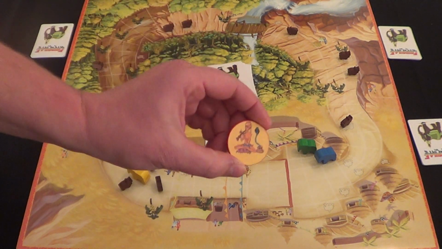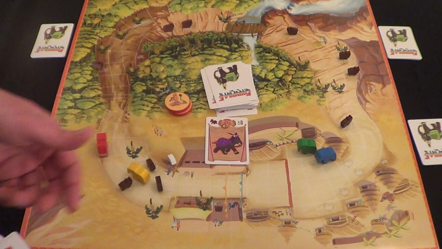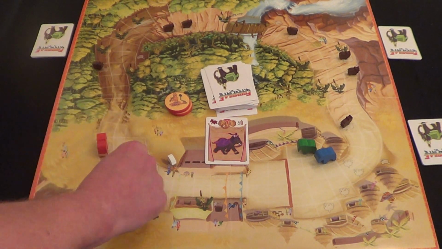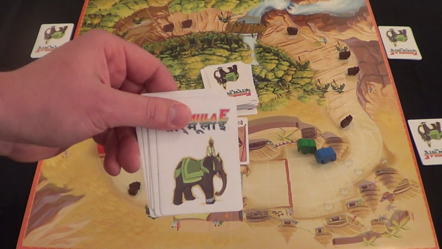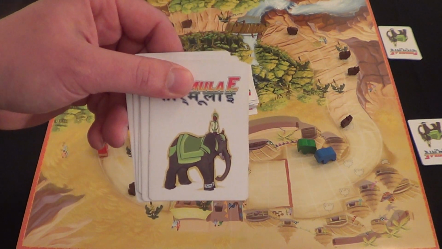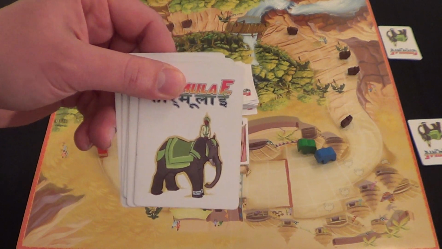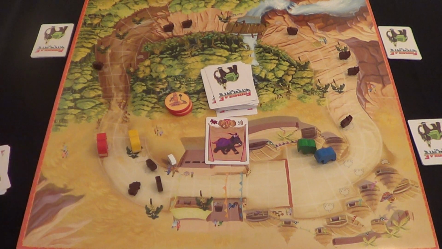Remember, for every Cobra chip you have in your hand, you're going to have to discard that many cards down. So if yellow was able to land directly on the banana tree, he could then have a hand size of 9 cards. Now keep in mind though, your real hand size limit is technically 6. So you would never draw until you go back down below 6 in your hand.